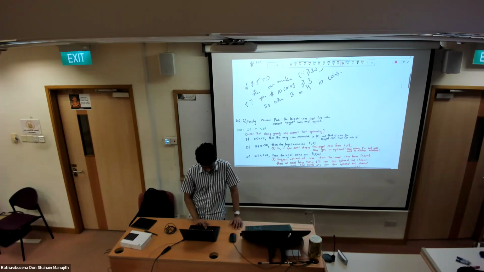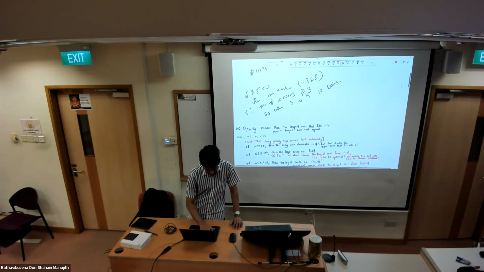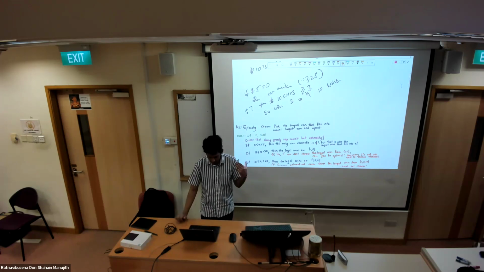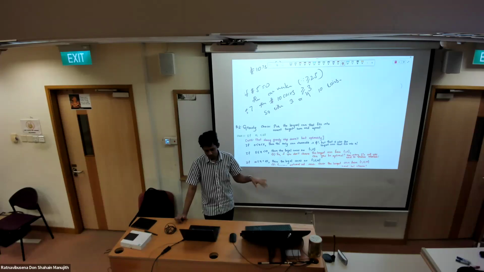Very easy. Okay, if n is at least 10 and strictly less than 25, then what are the legal coins? The only legal coins are 1, 5, and 10. If n is at least 10, the largest coin that fits is 10. So our greedy choice will choose 10. Now we want to show that if the optimal solution also chooses 10, you will not hurt optimality, because that's the greedy step.